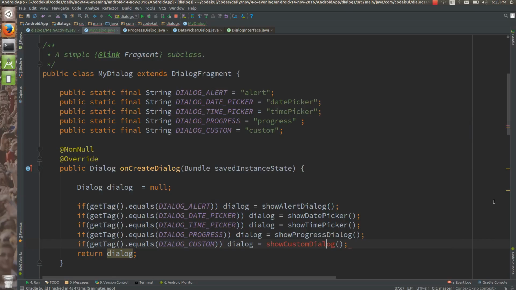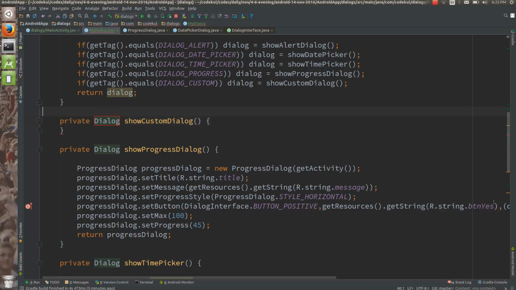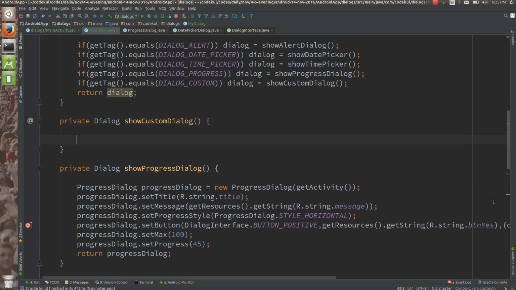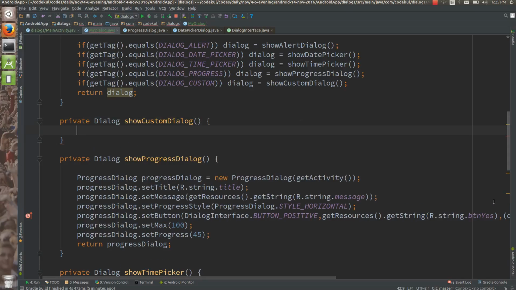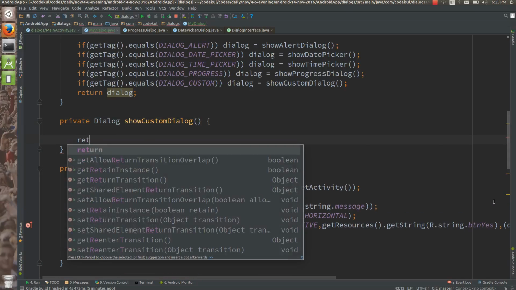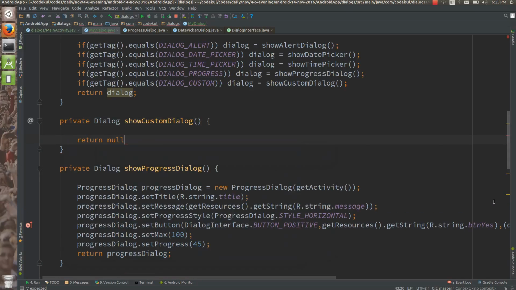One method we are writing is showCustomDialog. Return null presently, just to avoid the error.